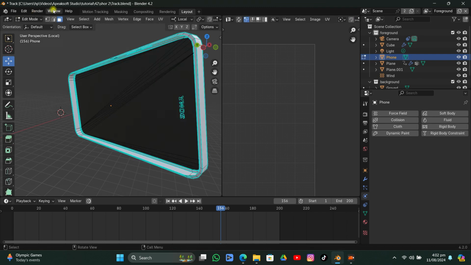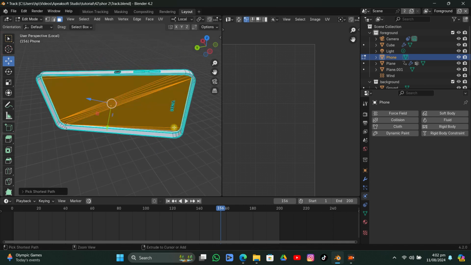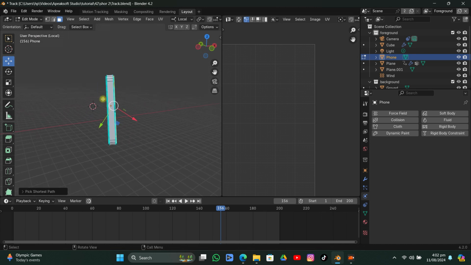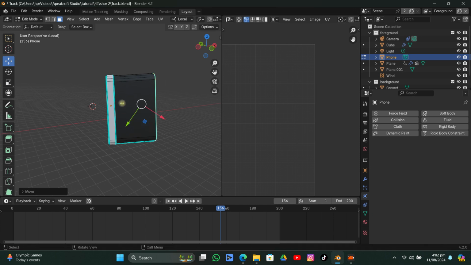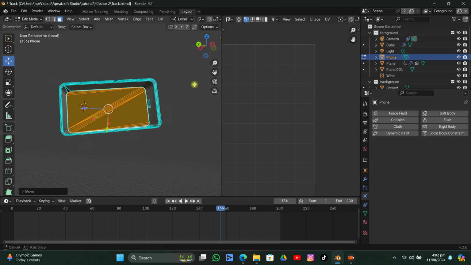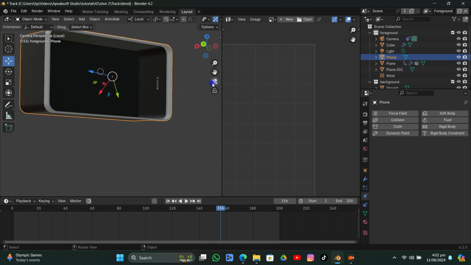So in edit mode, I'm gonna select the back side. Maybe I can select and hit Control to select in between. Let's move it backward. Something like that. Yeah, just a bit, not so much.